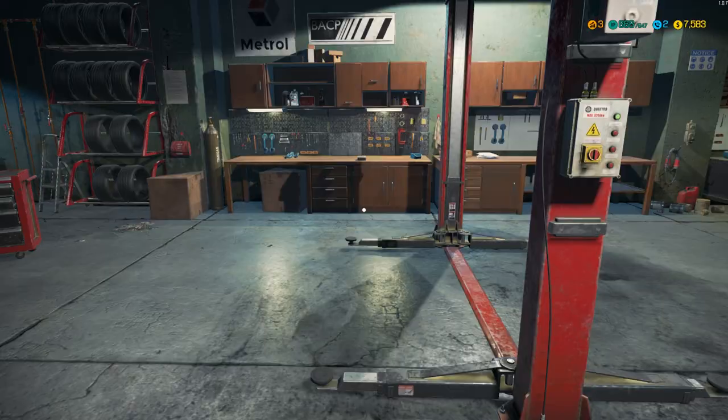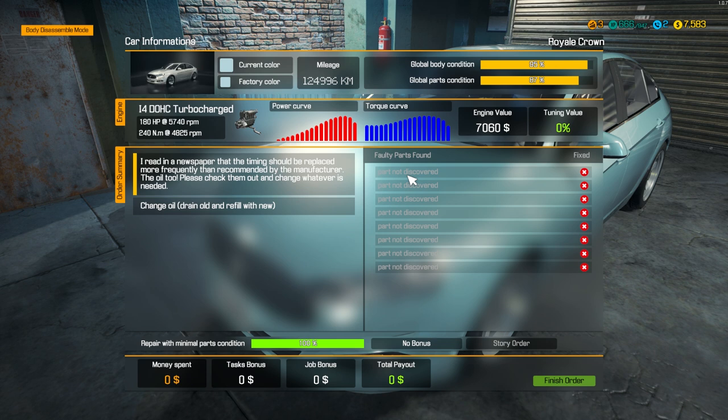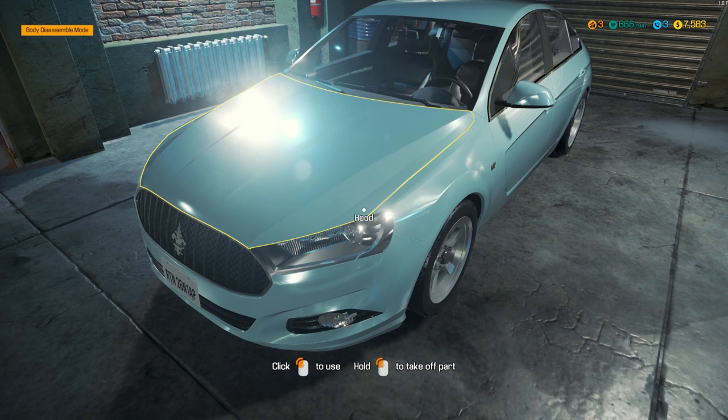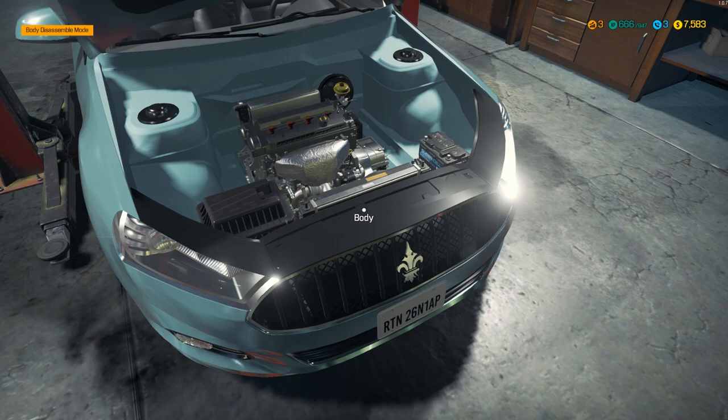Okay, so I got rid of a couple brake pads, and then I got this bad boy, which says, "I read in a newspaper that the timing should be replaced more frequently than recommended by the manufacturer, the oil too. Please check them out and change whatever is needed, and then change the oil." I don't know what a timing is. Okay, so let's move it over to the lifter. And now the oil, I know how to do the oil now. We've done that.